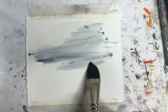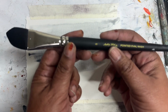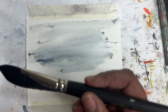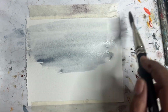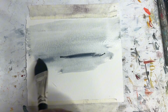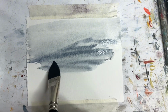I really liked how this reacted yesterday, so I'm going to try it again. This is the pointed oval brush in 8. I think this is one I got at like Hobby Lobby. Not a very expensive brush, but it works pretty well. Okay.